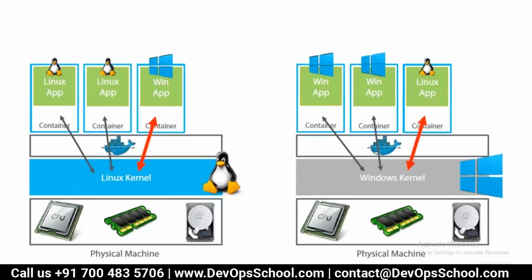Yeah, so as of now there is no hybrid, meaning we cannot use both a Windows container and a Linux container on the same machine? The scenario is very simple, because containers are attached to the kernel through the Docker engine. If the Docker engine adheres to the capabilities of the Linux kernel, it will create only Linux containers. When the Docker engine inherits the properties of the Windows kernel, it will create only Windows containers.